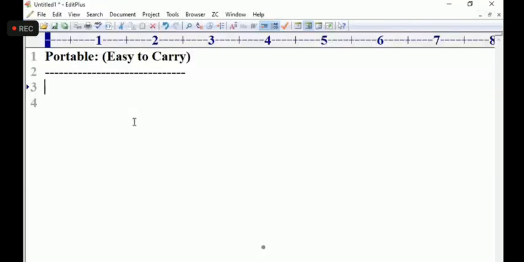Write on that. Portable means, in the bracket, easy to carry.